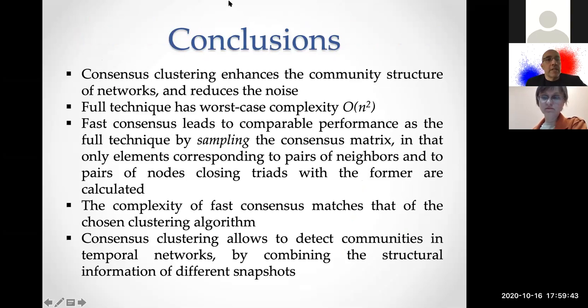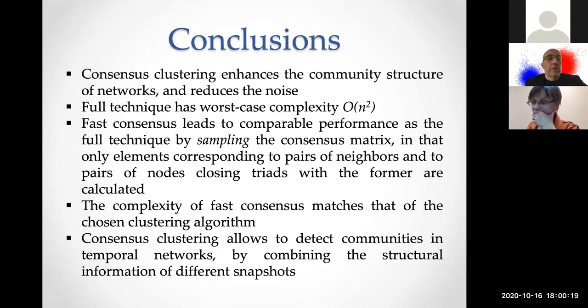So the basic message is that there is noise when you apply most clustering methods on any network. So how do you deal with noise? The easiest thing would be just to pick the partition which appears to be best according to the optimization criterion that you're following, because most clustering techniques are based on the optimization of some function. But I showed you that you can do better by also using the suboptimal partitions, combining them in a consensus matrix and clustering the consensus matrix instead.